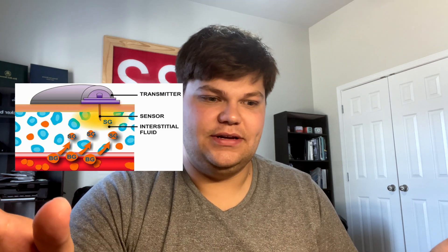Your blood sugar is always going to be different from your sensor reading. If the sensor and the blood sugar are the same, your blood sugar is extremely stable with no insulin working or food going into your system. I did eat about an hour and a half ago — a couple crackers, about 10 grams of carbs — and my pump gave me a couple units of insulin for that. The way I explain it: your blood and veins are like an interstate system, providing glucose to your body. You have your main areas where blood flows and then your interstitial fluid on the very outside — like rural areas.